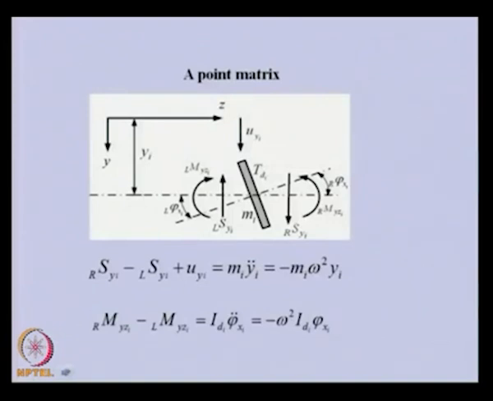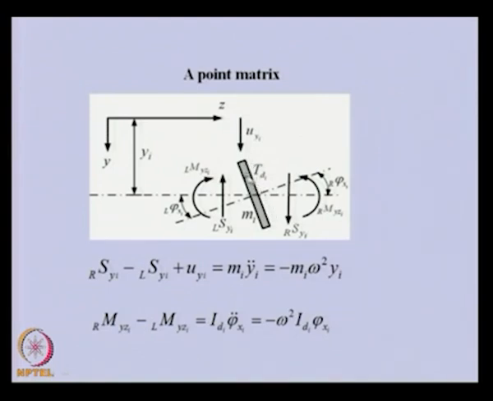And when we consider the gyroscopic effect, we will see that especially the point matrix will get affected, and some of the terms which are 0 here will have some matrices. So once we are done with the field matrix, now let us come to the point matrix. For that I have taken the free body diagram of the ith disk.